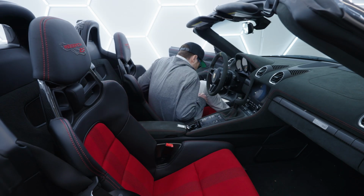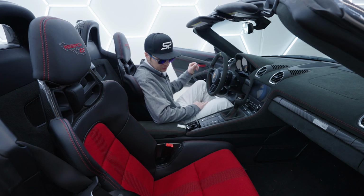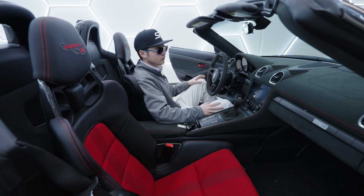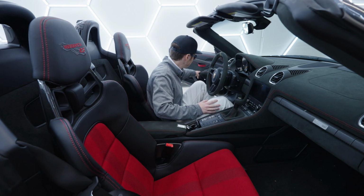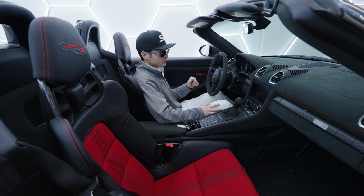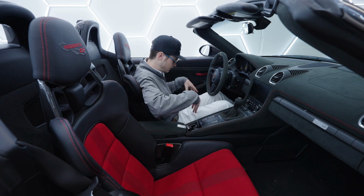I will say one thing, when you're getting inside of this vehicle, the seats are very tight with these buckets. I love it like this because the position, you're fully sitting upright and you feel like you're ready to take some corners fast. It's a proper sports car, no compromise, right? There is no substitute to Porsche. But on the flip side, if that's not what you're into and you want just the utmost comfort, these seats would get a bit hard to get in and out over and over again because you're just sitting so low inside.